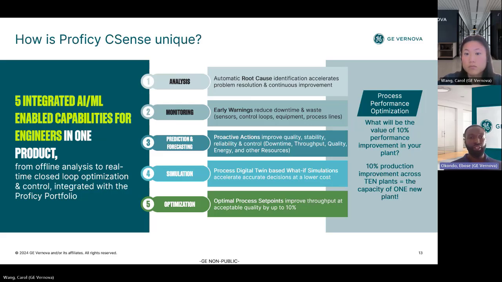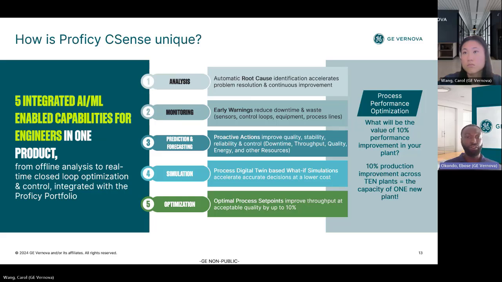Along with these 2 capabilities combined, after you analyze your historical data, C-Sense really is able to build analytics that create prediction and forecast KPIs and events using different AI and ML tools, to make more proactive actions that can improve performance and really optimize what the product is going to be from the initial goal. So you're able as a client to have the right product from the first try without having to do a retry or rework.